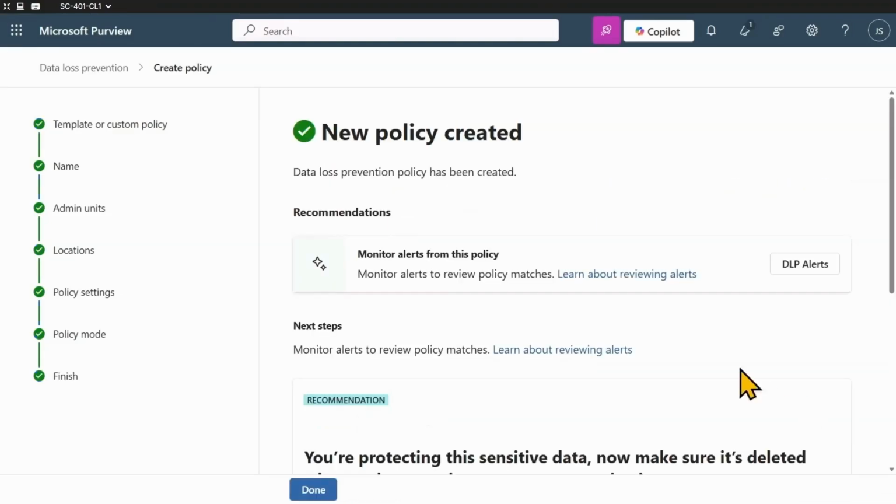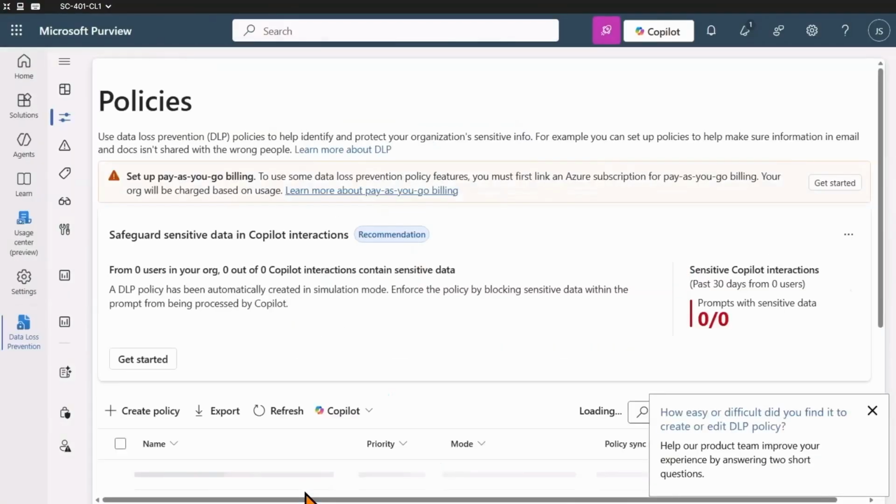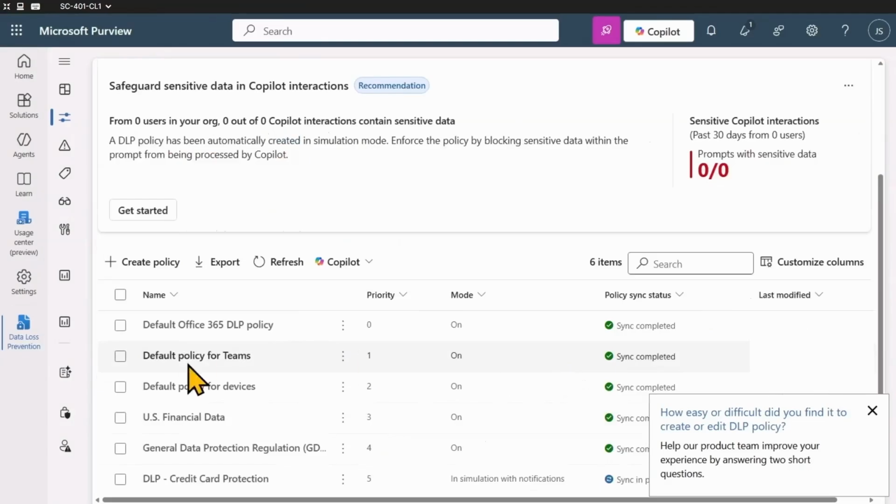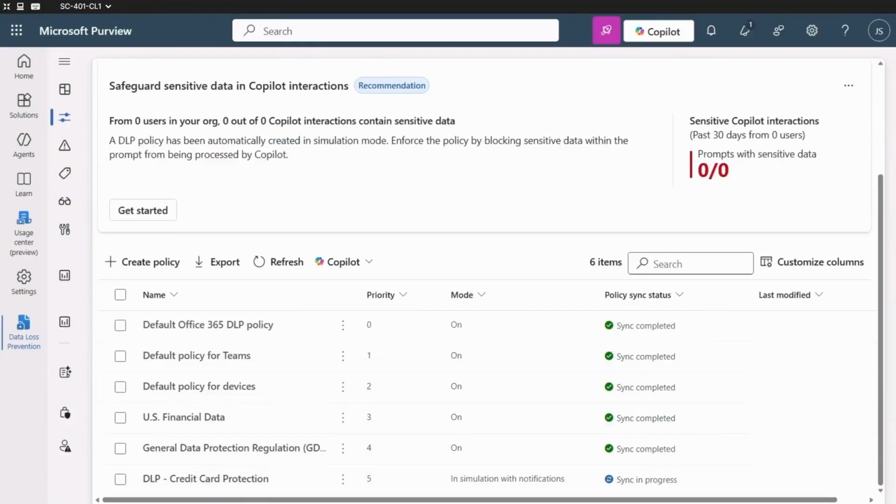Now, with our new policy created, there is a couple of other things we can do. Let's say that you are working in a scenario where suddenly someone has identified that, well, it's not just Teams messages. We want to capture this same sort of content when it leaves via email. Don't worry, any of the various policies that you see here, you can simply select and you can edit later. Additionally, if you need to, you can also make many of the changes, alterations, creations that I'm looking at via PowerShell. So feel free to do it that way if that makes more sense from a programmatic perspective or just because of your way of working.